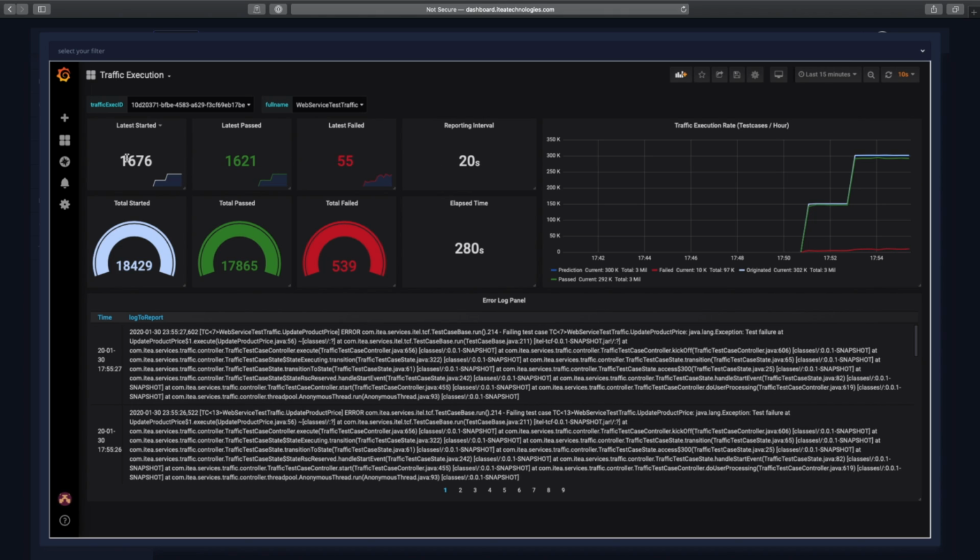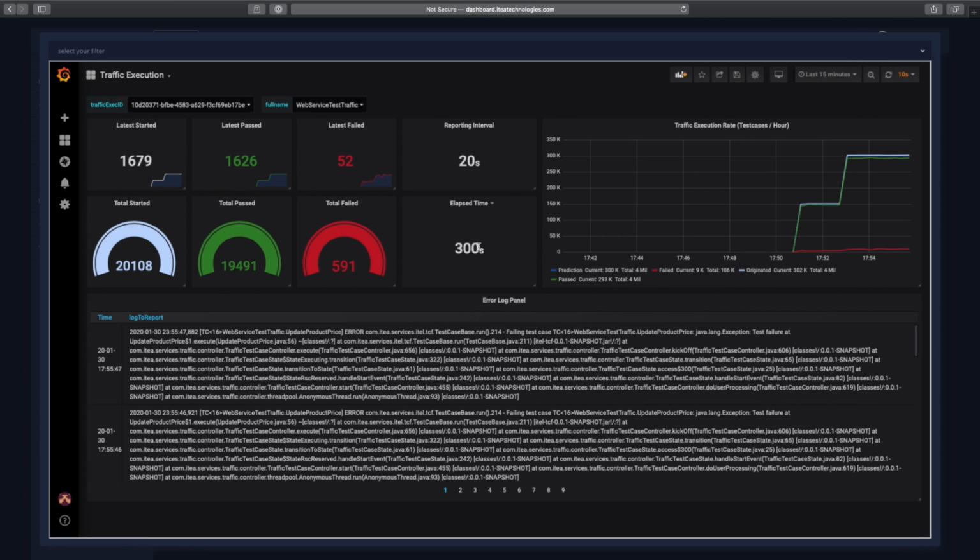In this view, we see how many test cases started, passed, and failed within the last 20-second update. And down below, we see how many test cases started, passed, and failed since the beginning of the traffic run. And this is the elapsed time since the beginning of the traffic run.